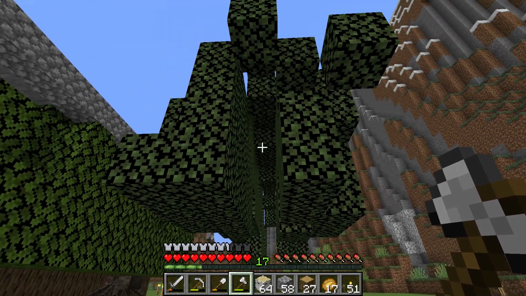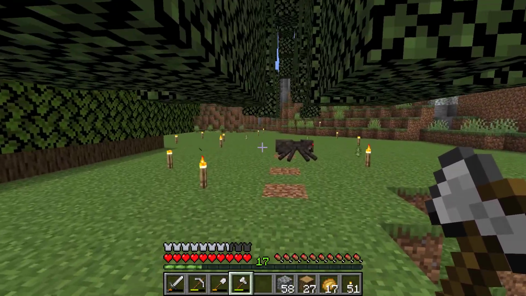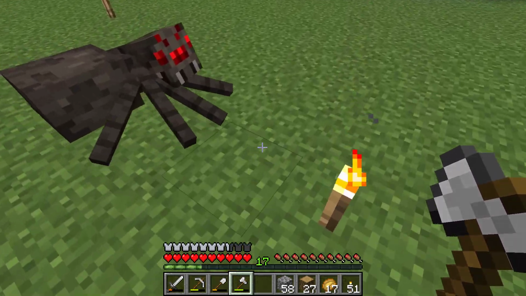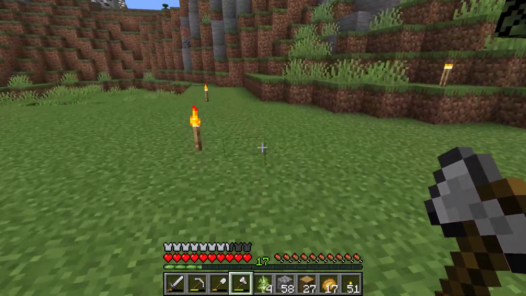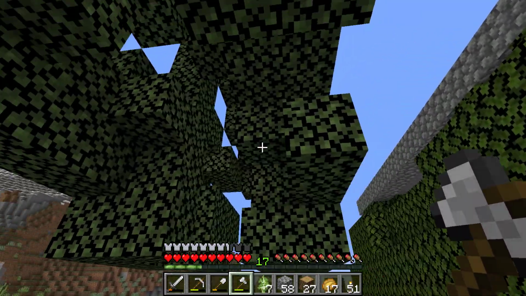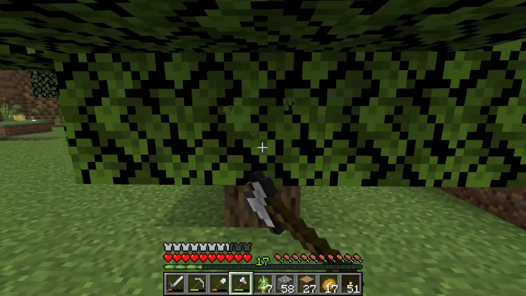Alrighty, everybody. We just cut through the birch. Let's see how we did. We have picked up, look at that, 2 stacks and 7. So it's 135 logs. That's not bad at all. And as these decompose, or as the blocks start to break apart on their own, they will drop the birch saplings. And we'll use those saplings to go ahead and replant the trees after this has had a chance to decompose a little bit. So let's go ahead and do the same thing with the oak tree, shall we?